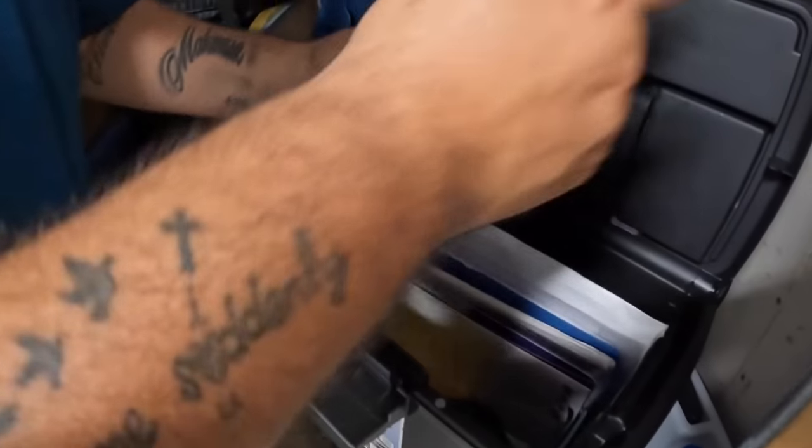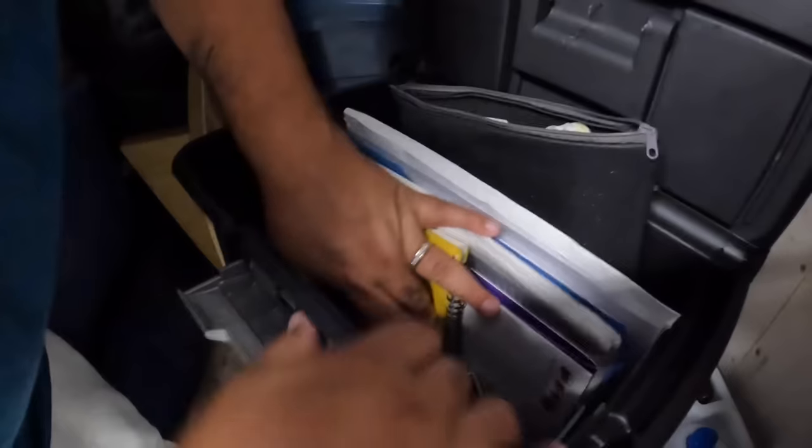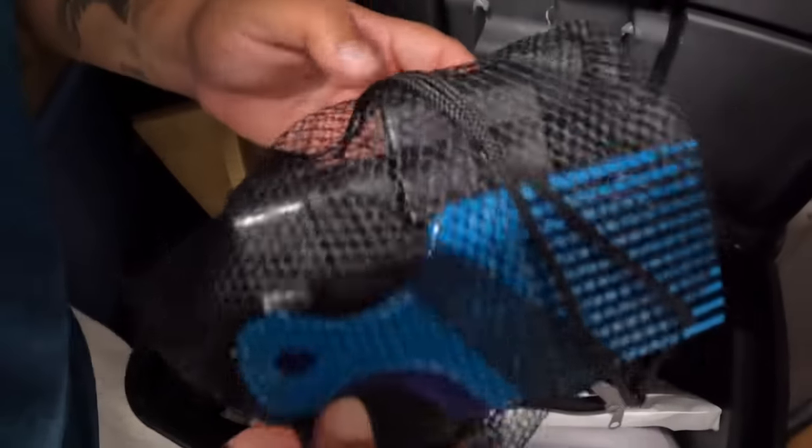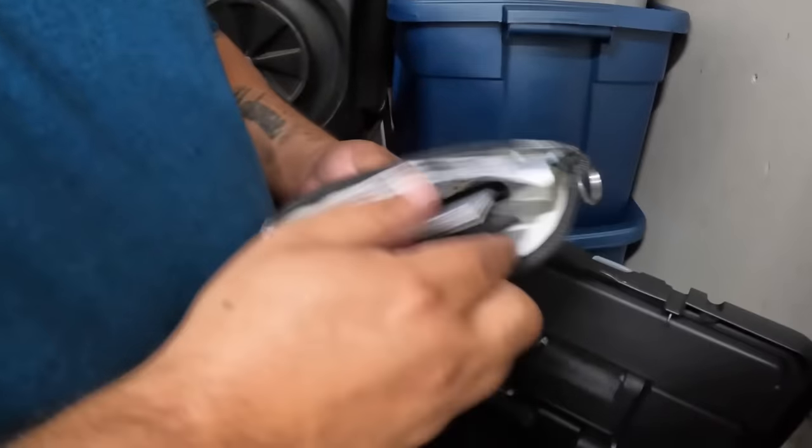This looks like a tablet. Some pens, paper. Somebody's magnificent Picasso. Oh, beautiful. Okay, let's see what else we got in here. Is it dark enough? What is this? A comb and some shoe shine. Okay, come on, baby. I need you to be better than this. Ooh. I have no idea. It's making some type of noise.